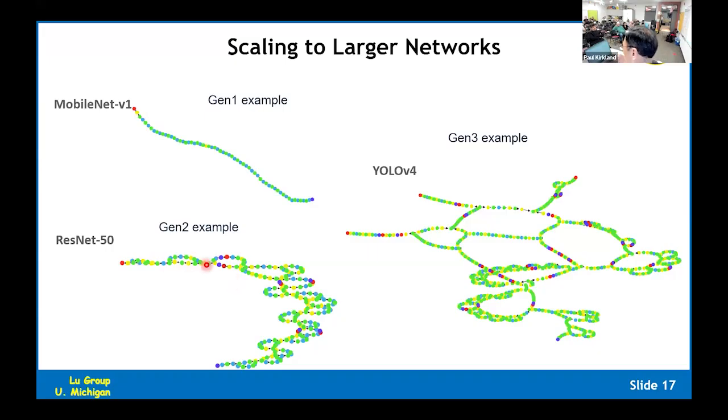So your data flow becomes more complex. Assuming you map all the different layers on your chip, different parts of the layer map different parts of the model. How do you move the output from this layer to the other layer? You can obviously just use switches, but it's getting really complex to program when your model gets complex. The colors just mean different layers. Essentially with MobileNet, you can pipeline everything. It's just a pipeline, so you get a very efficient, very easy implementation, but with everything else you cannot.